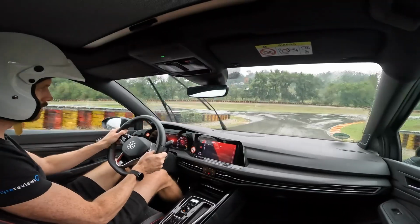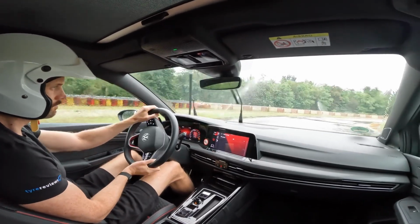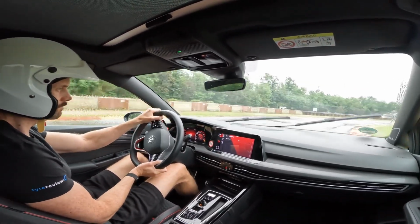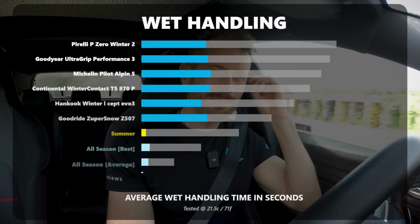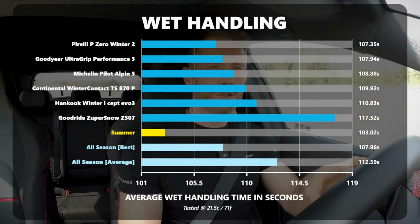This surprised me a little bit, but then I had a chat with some engineers and they reminded me that these winter tyres I'm testing have been developed as ultra high performance winter tyres. Whereas in Europe at least, there's no such thing as an ultra high performance all season tyre yet. Someone please make one, because I think it would be amazing and lots of people would buy it. So dynamically, the all season tyres lost a little bit, but just all round, they just didn't like being thrown around quite as much.